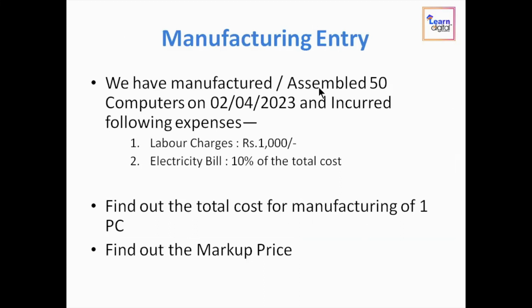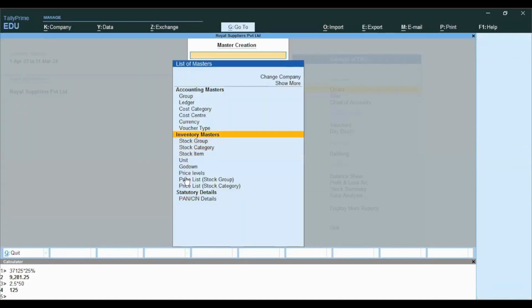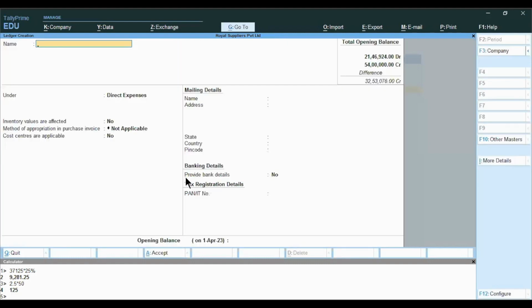We have manufactured or assembled 50 computers as on 2nd April 2023 and incurred the following expenses: labor expenses and electricity expenses. So for these two expenses we need to create the ledgers in Tally. So labor expenses or labor charges.